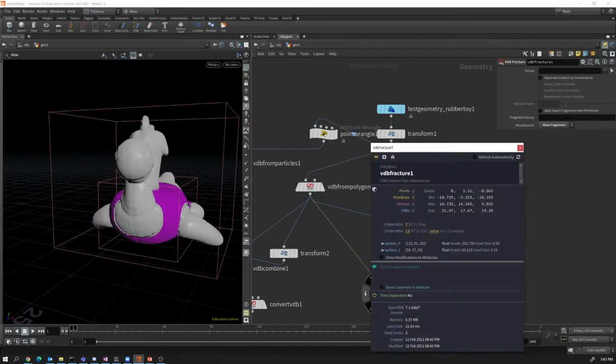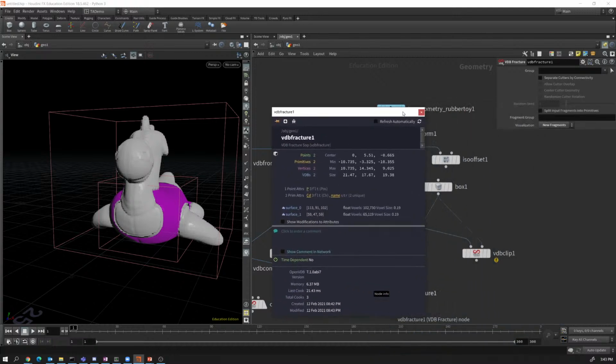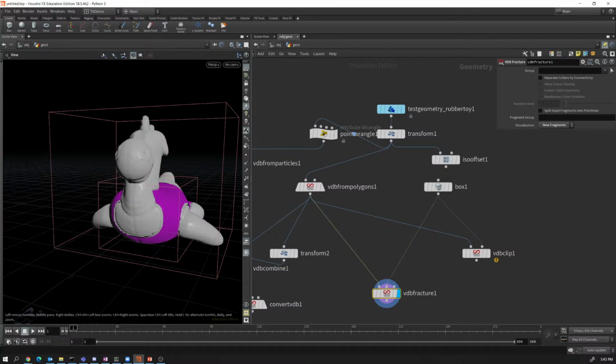What does that look like? Now it's two separate VDBs, surface 0 and surface 1. Depending on how many source objects you have, you would have multiple VDBs. Now, if we were to take this object and do a Voronoi fracture on our box and then sub that into Roberto and do a Voronoi fracture on that, we would break this thing into thousands of little pieces of Roberto. And so here's how we do this simple fracture. Very awesome.